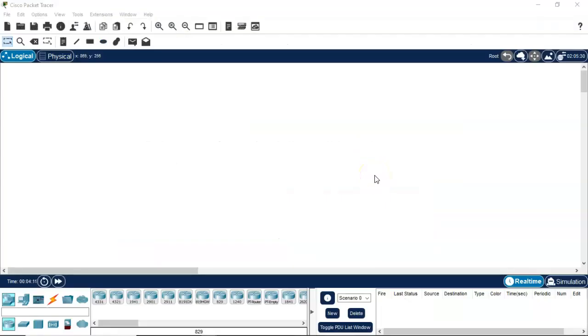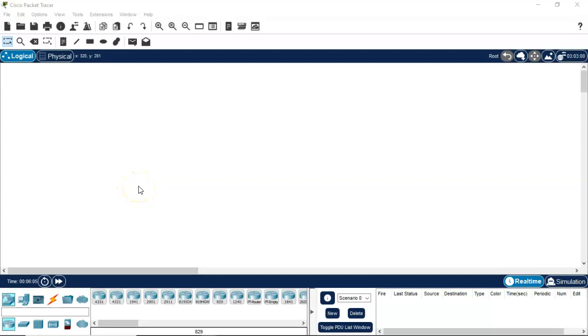The reason this lab is important is because if you're a first-time user with Packet Tracer, this lab is going to give you everything that you need to know to be able to navigate and build networks and complete labs using Cisco Packet Tracer. The objectives of this lab are to build a simple network in the logical topology workspace of Packet Tracer, configure the networking devices, test connectivity between the networking devices, and save the file and exit Packet Tracer.